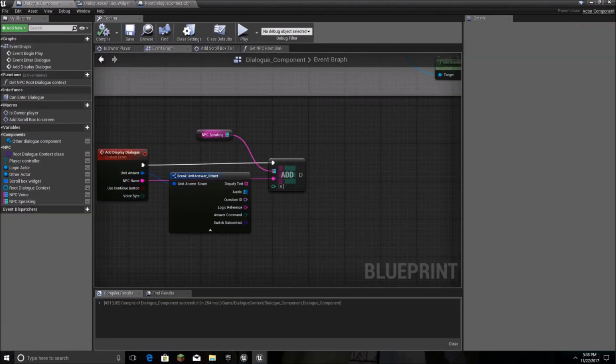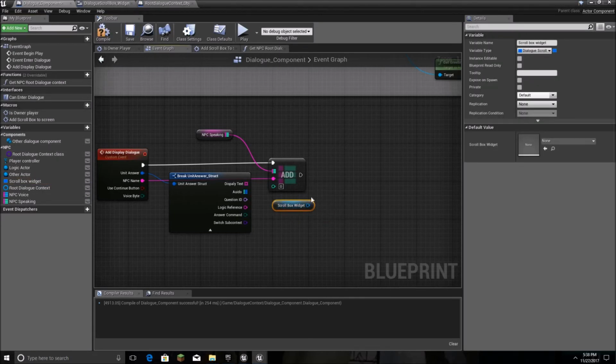Now we'll come over to this, back in the dialog component, and let me actually bring it up. Go here. Alright. And what we'll do is we'll grab this right here.